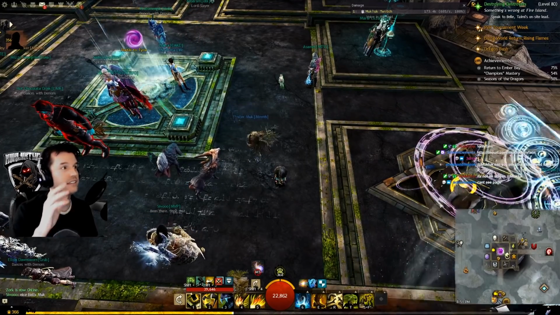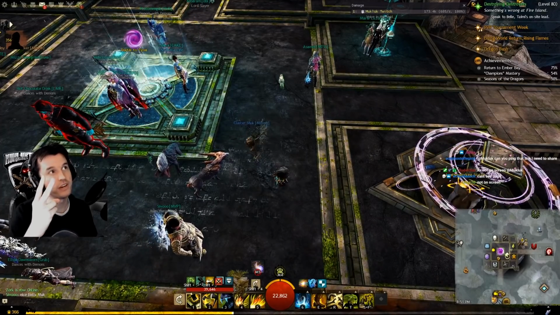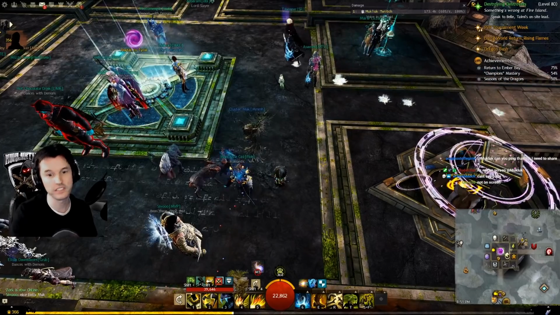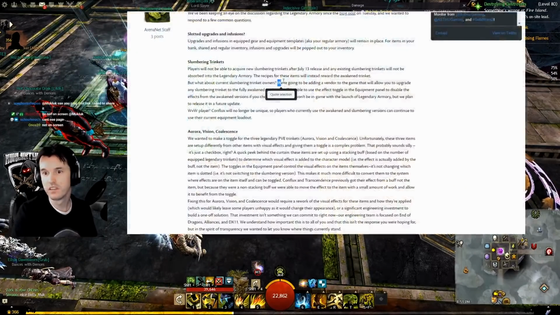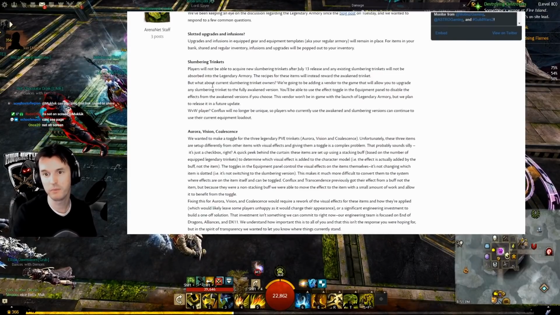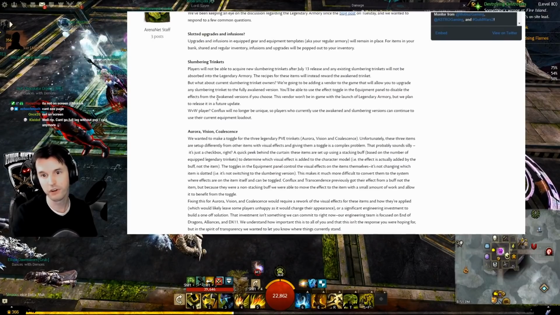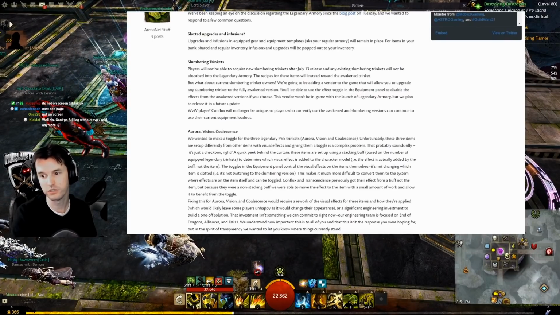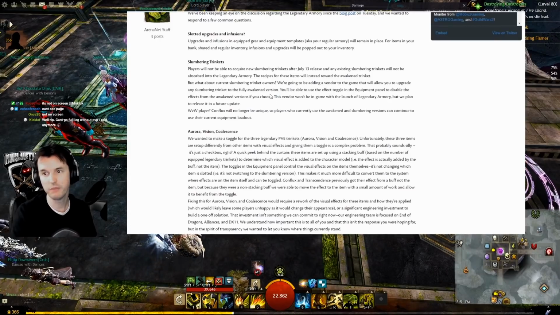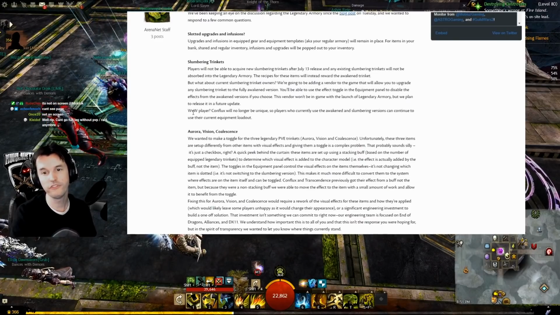Okay, so again, this is really talking about the people who made Conflux twice so that they were wearing one on each hand. What about current Slumbering Trinket owners? We're going to be adding a vendor to the game that will allow you to upgrade any Slumbering Trinket to the fully awakened version. You'll be able to use the effect toggle in the equipment panel to disable the effects from the awakened versions if you choose. The vendor won't be in-game with the launch of Legendary Armory, but we plan to release it in a future update. World versus World player.